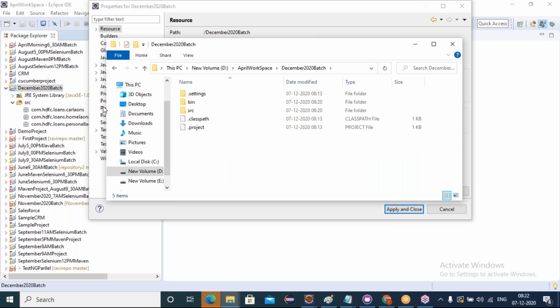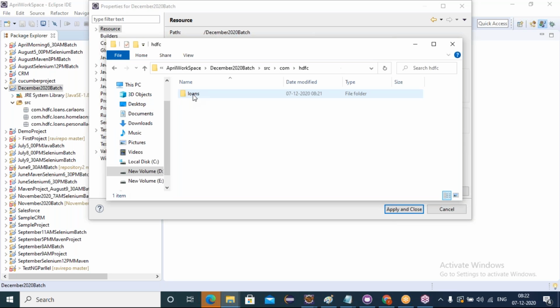Under this, src is a folder. See, com is one folder, hdfc is one folder, loans is one subfolder. Under this, we can see car loans, home loans, personal loans. Understood, friends? Maintaining a package in a dotted structure internally represents subfolders. Is it clear?